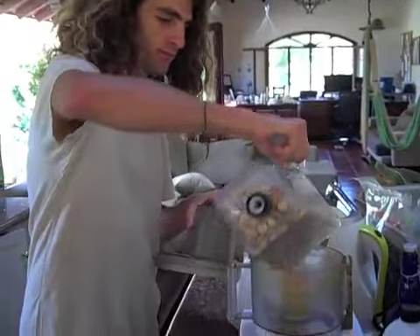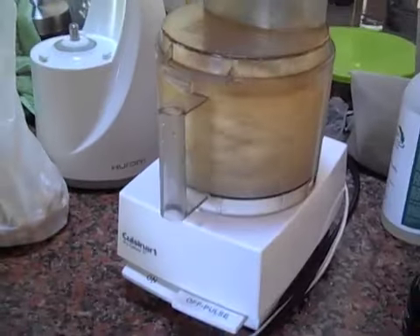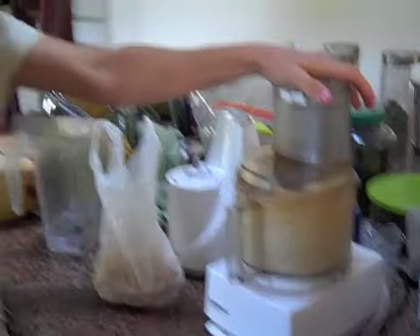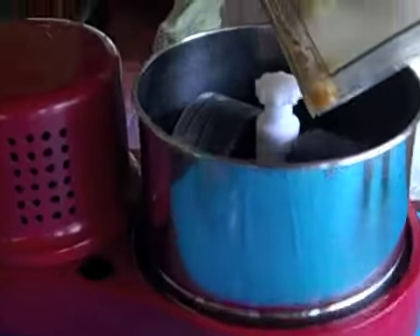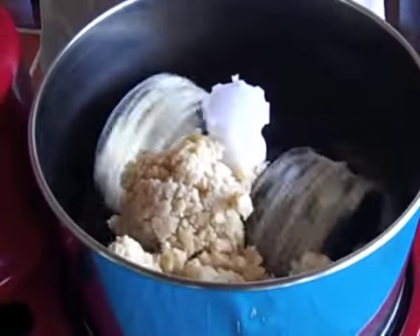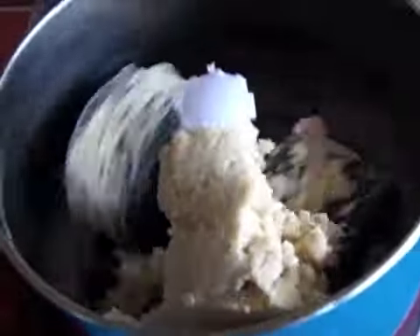So what you do is you just take the nuts, put them in there, and grind it down. The Blendtec truly is the easiest because it's the easiest to clean. But I want to do it this way for you guys so it doesn't have little clumps in there. So I ground this down, and what I usually do is I turn the machine on and just pour it in. It's already turning into nut butter — look how fast that goes with oily nuts especially. You're supposed to put the lid on, but we're keeping it off for now just so you can see.